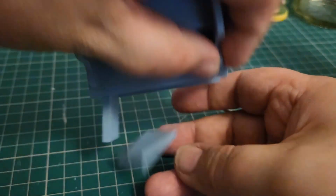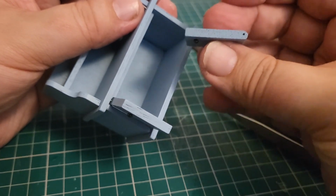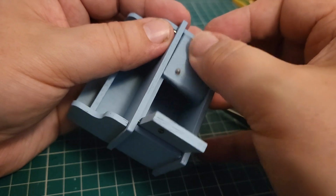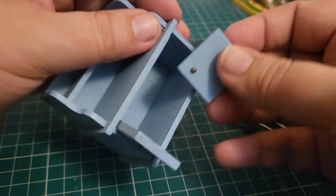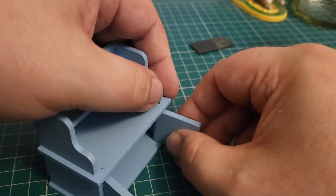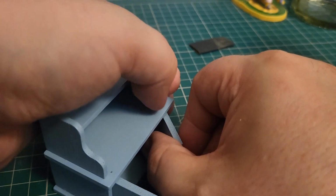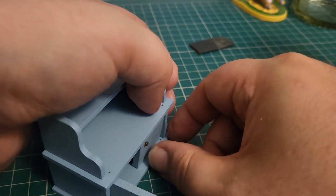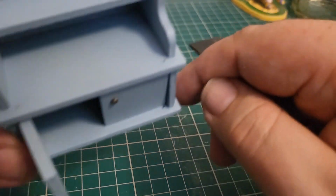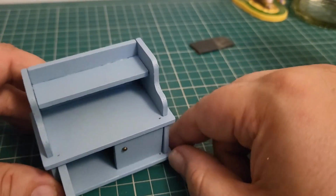Wow. See? And this is my off-center hole. So this is the one I knew I was going to have problems with, but oh dear. I'm going to try the bottom one, because as I said, if this hole's off-center, I'm never going to get it to go. Oh no. Okay, we're in, people. But you can see there, that's how off-center my hole is. You can see how much this one's out at the bottom. So that's going to be difficult.